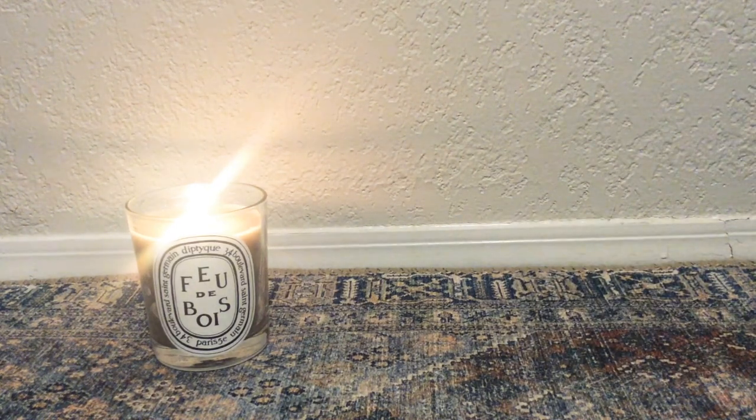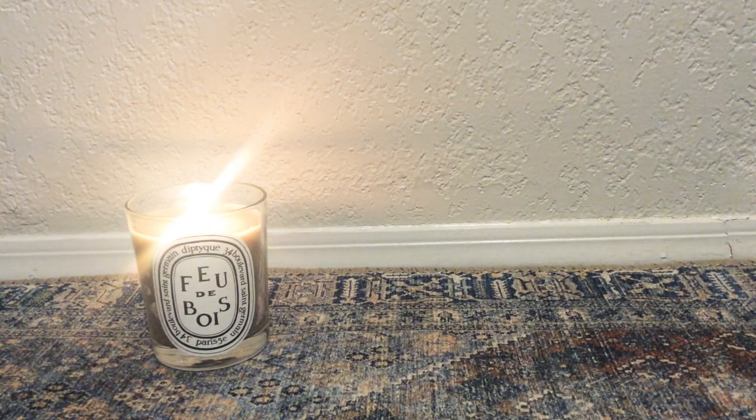That's the first one. It's definitely a warmer, woodsier scent. It's one of my favorites to burn as the seasons get colder because it is what it says - it basically smells like a really great warm fireplace. So in the colder months, especially leading up to Christmas, it feels incredibly homey.